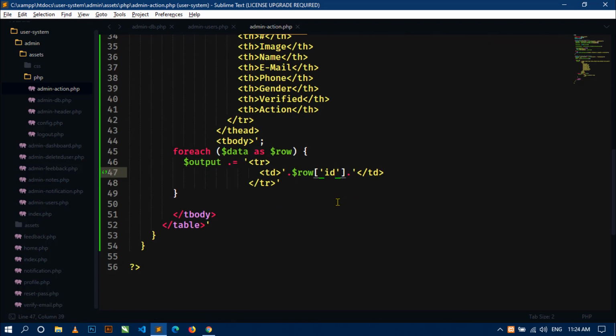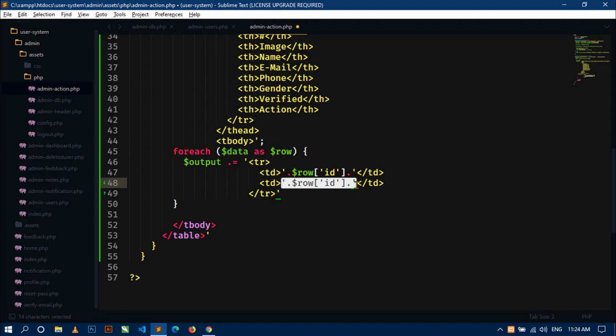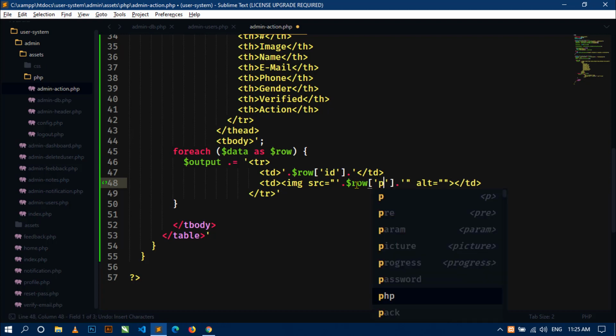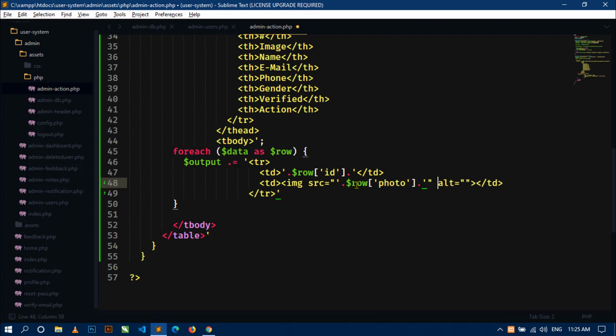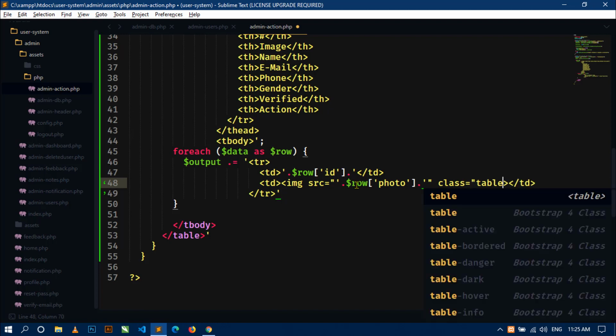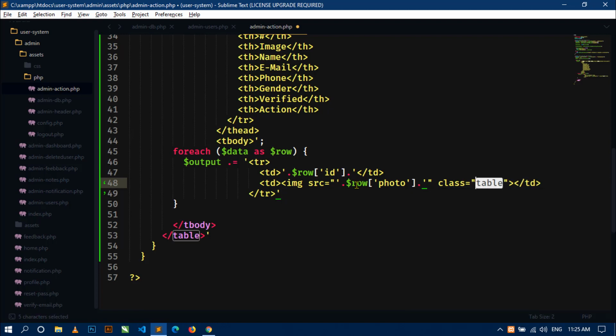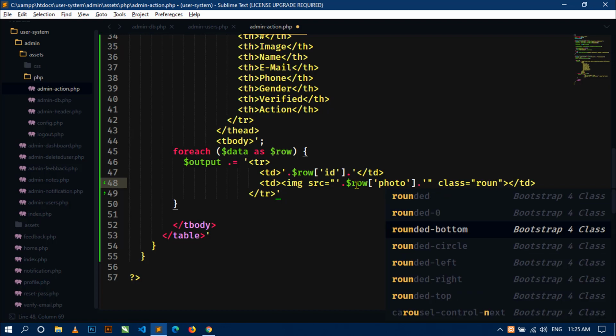Okay, now in second column I will display image. Okay, so for this just duplicate this. Now here I will use img tag. Okay, so just use img tag, and in src attribute what I will do is just use photo, and I will not use this alt attribute, so just remove, and instead I will use class, and here I will use rounded circle class.